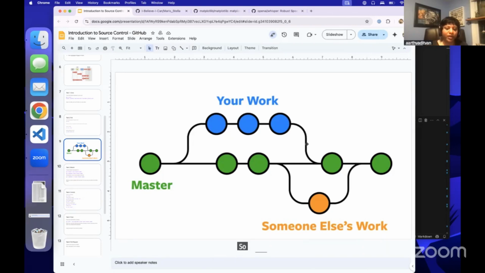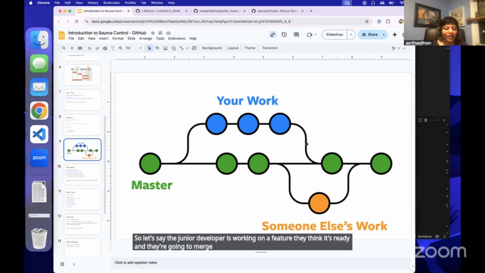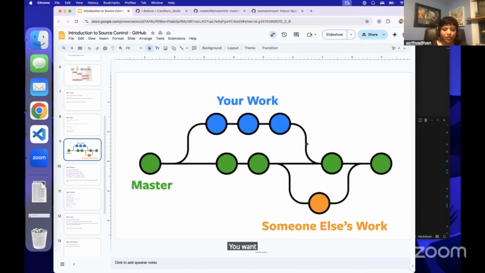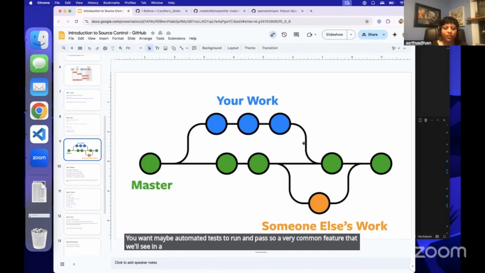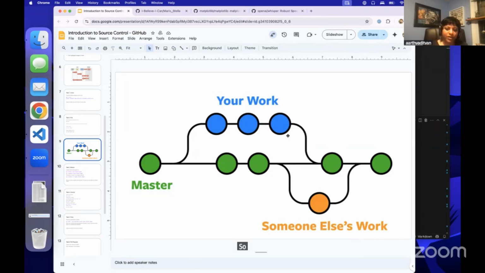And then someone else might be working on a very small bug. They're going to create a branch, fix the bug, create a commit, and merge it into master. So this is a very common workflow that you will see in team-based repositories. And that's the next step that I will walk you through. One more thing that I want to tell you before we proceed.